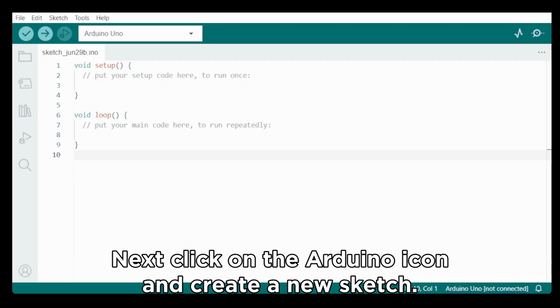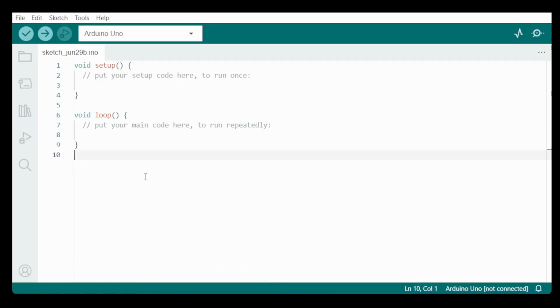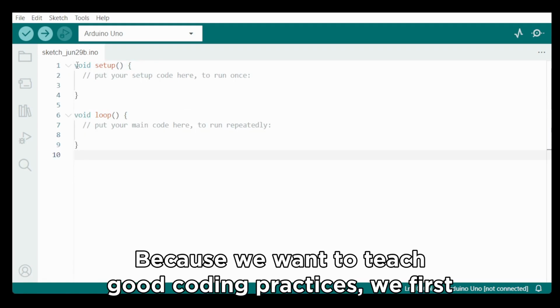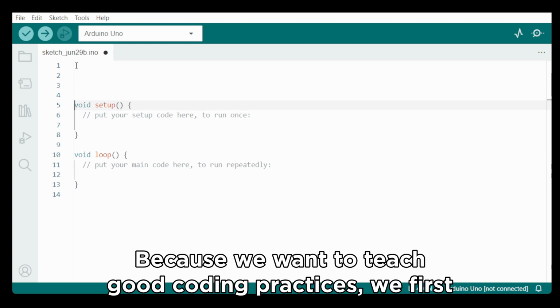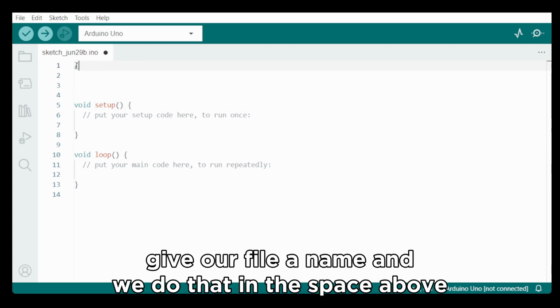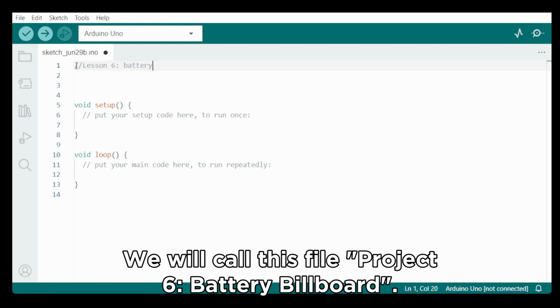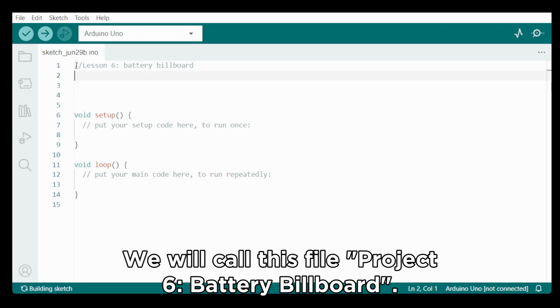Next, click on the Arduino icon and create a new sketch. Because we want to teach good coding practices, we first give our file a name, and we do that in the space above the void setup. We will call this file Project 6 Battery Billboard.